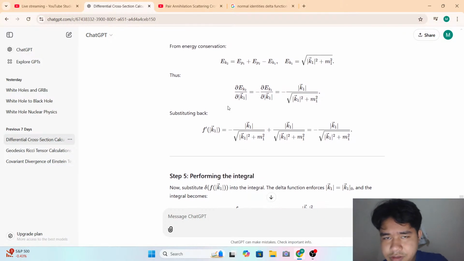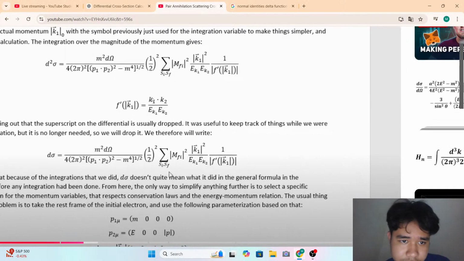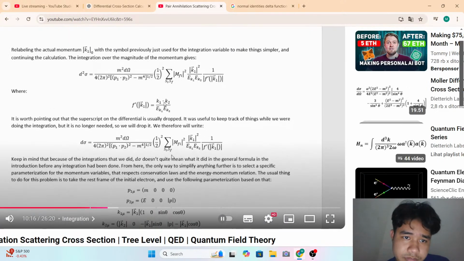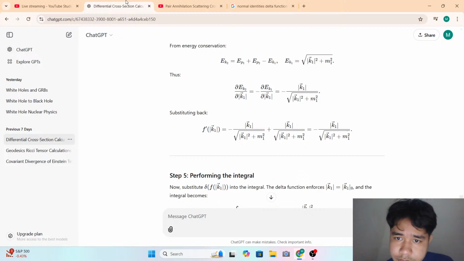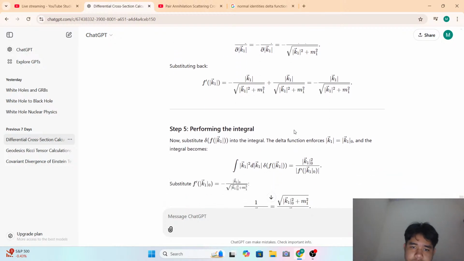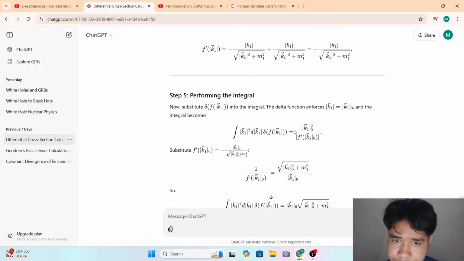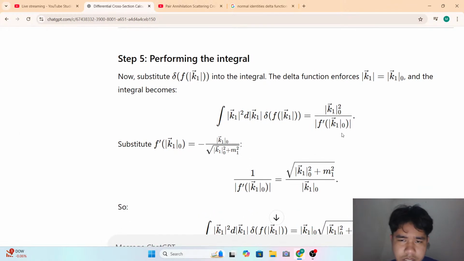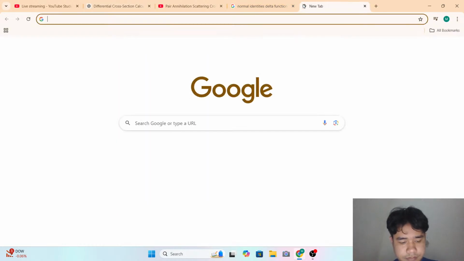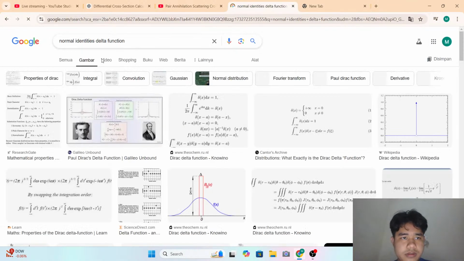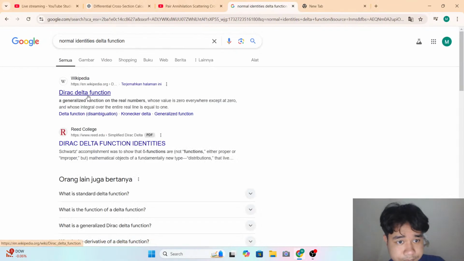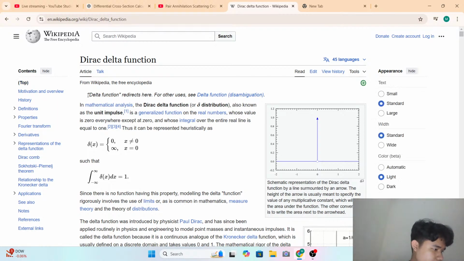That looks awful. I don't think that's the answer. I mean, look at this. It's different, right? It's supposed to look like this. It's not like that. Okay, I will ask him about that later. Whew, I don't understand. Maybe I need to see some delta function identities or something.